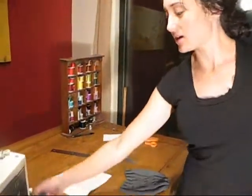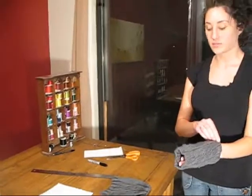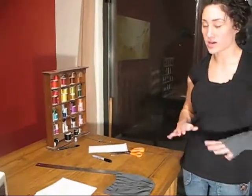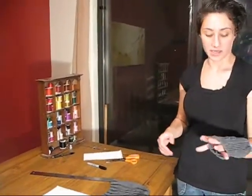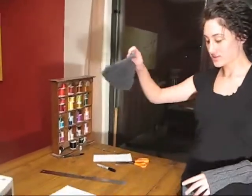Okay, so we're gonna make some hand warmers. We're doing it out of pockets that were on a sweater that I didn't like, but you can cut up a sweater and do the same thing. So we're basically going to be making this out of this.